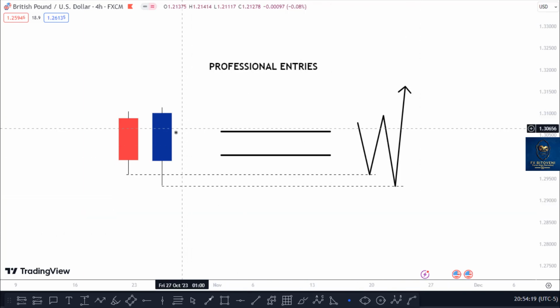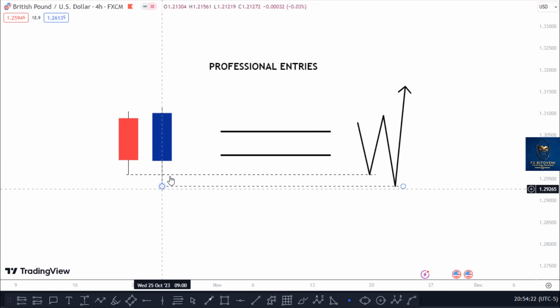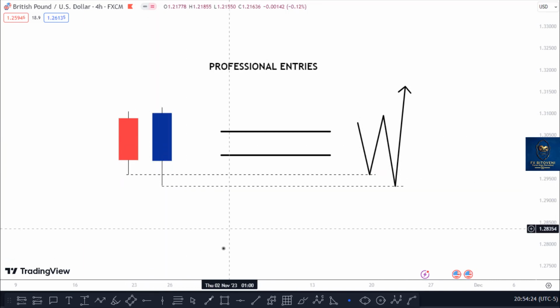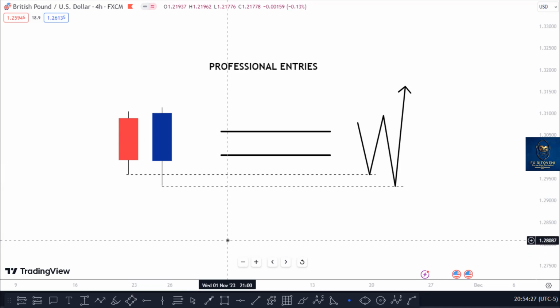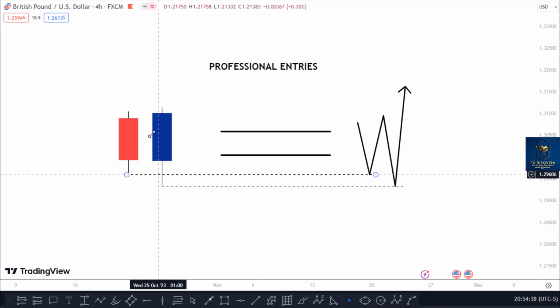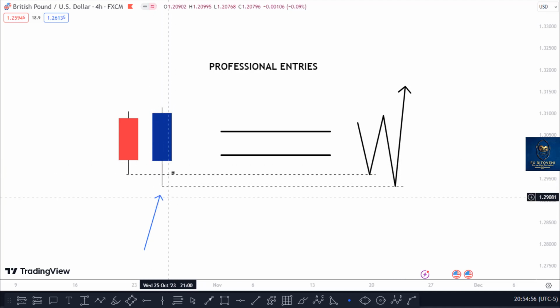So here we talk about manipulation, guys, when you are talking about direction. And of course this is a strong concept, very powerful. Many of you maybe ignore it, but this is very powerful. So you've got manipulation to the upside, as you can see here. This level is manipulated and then price trades higher. So this is a sign that institutions are getting in here. Banks, they are entering here. Big guys, they are entering the market on this level.